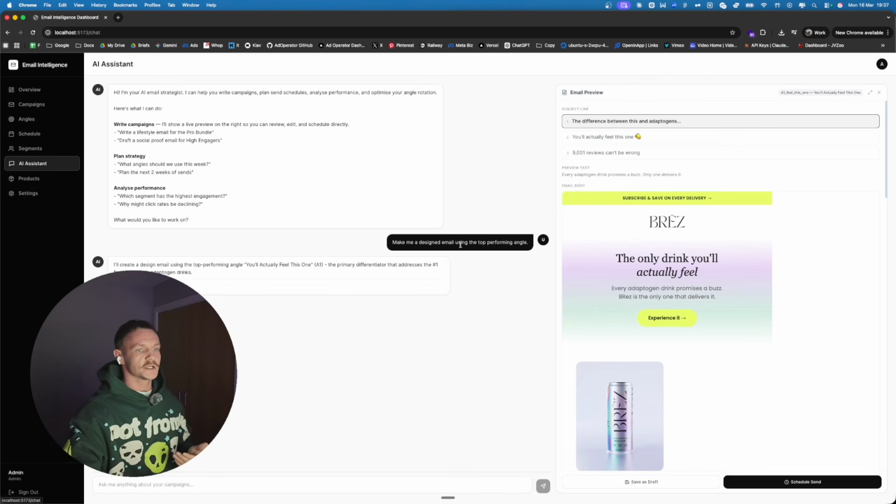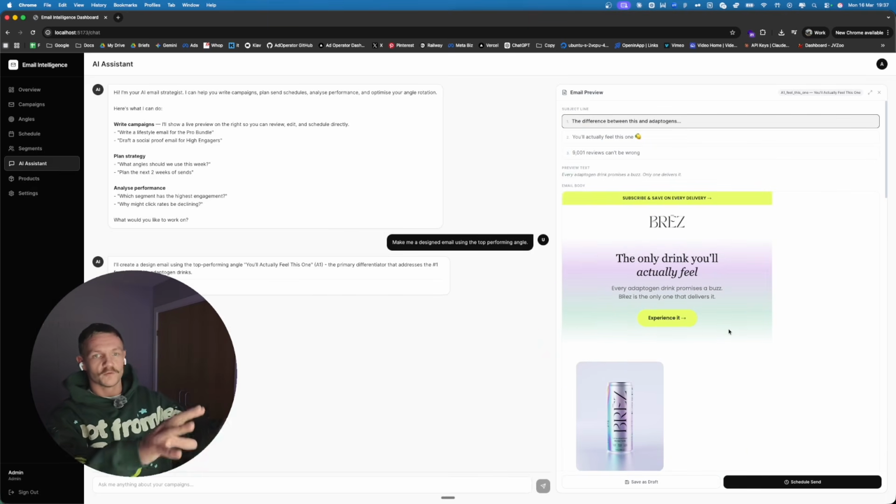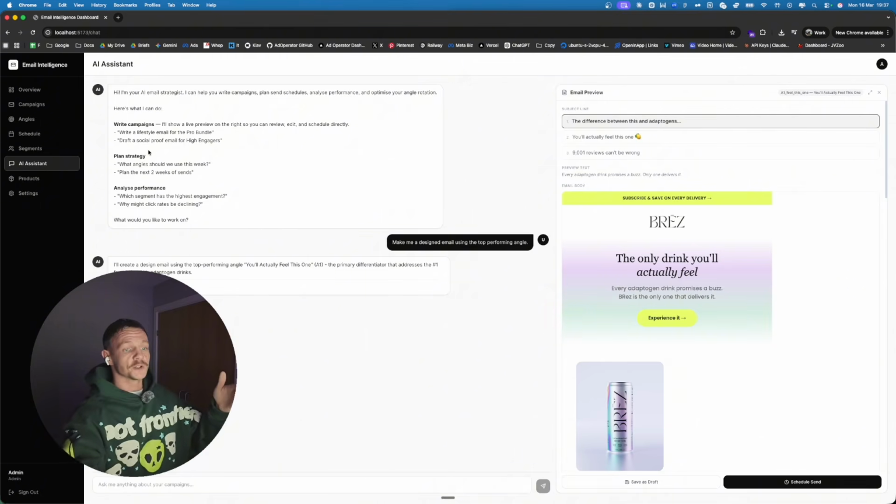So I'm going to jump into the assistant. In the assistant, don't worry, the emails don't look like that, all over the place. I'll show you how it actually looks, but basically in this AI assistant, the user can just come in and talk to it as if they're speaking to ChatGPT or Claude, and they can actually make emails in here. I'll show you that in a second.